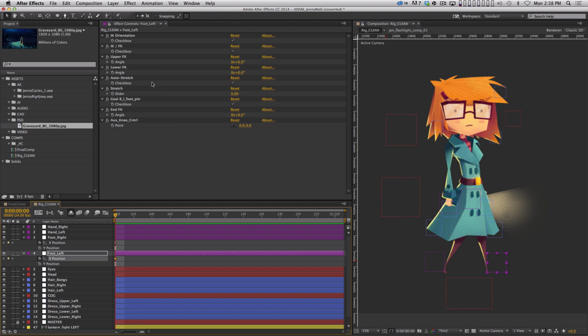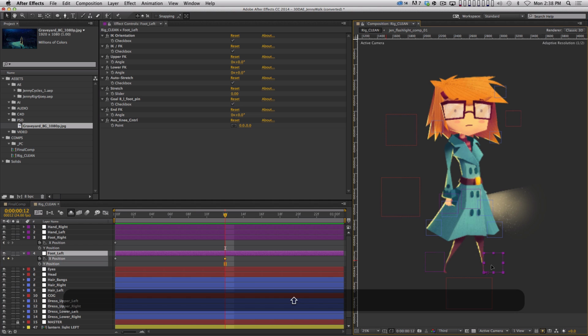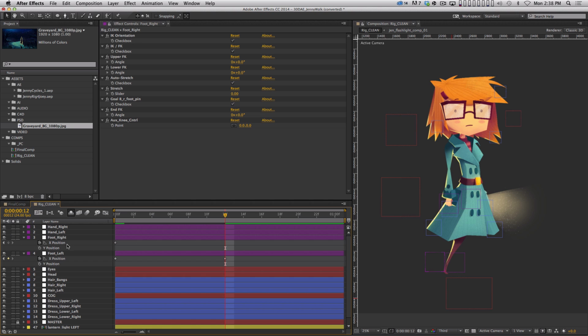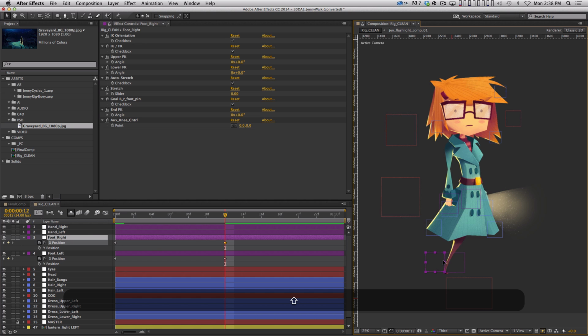There's a lot of controls that can help you adjust that, but initially let's just try to make it easy for ourselves, okay? So now what I'm going to do is go to the midpoint of my animation, and I'm going to move the left foot, right? That's this one. I'm going to move this one backwards until it's more or less where the right foot is. And then I'm going to move the right foot over here. Okay, so it's more or less where the left foot was.